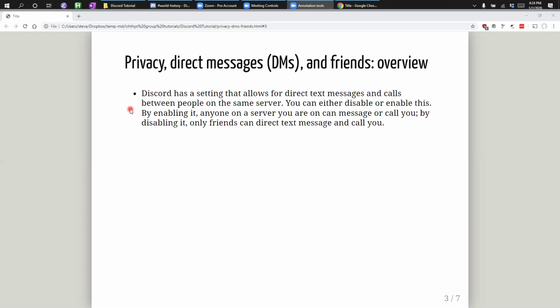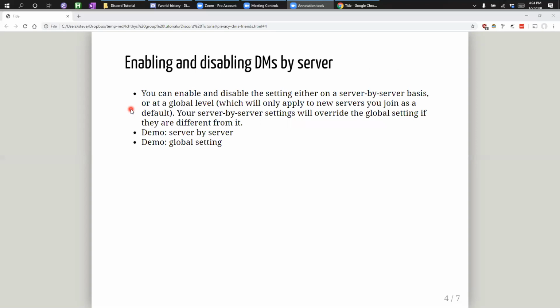And so again, the main gist of this is if anyone shares the server with you, if you have this enabled, they'll be able to call and message you. And if you have it disabled, they won't. And so, as I mentioned, we have both a server by server and a global level for this. And I'll now go ahead and show what these two things look like.